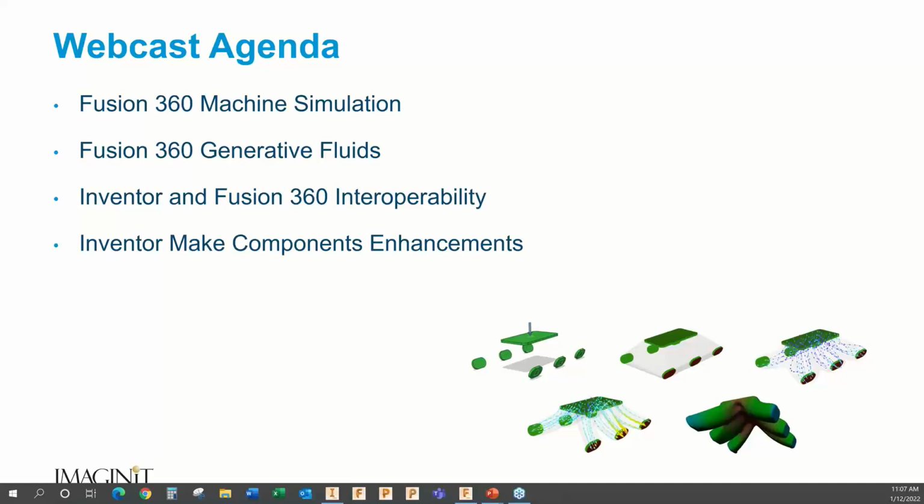Generative Design has added fluid path generative design, which I'll be discussing in a moment here. That allows you to actually visualize and identify fluid paths within your design, and you can reduce the amount of material being used and the pressure drop can be improved. Fusion 360 and Inventor interoperability. There's a new Send to Fusion 360 tool in Inventor that makes using the 2 softwares together much easier. And then we'll be looking at the Inventor Make Components tool and the enhancements made to that for surface and solid modeling. So with that, I'm going to have Nate kick off the rest of the PowerPoint here and take us into the demo.